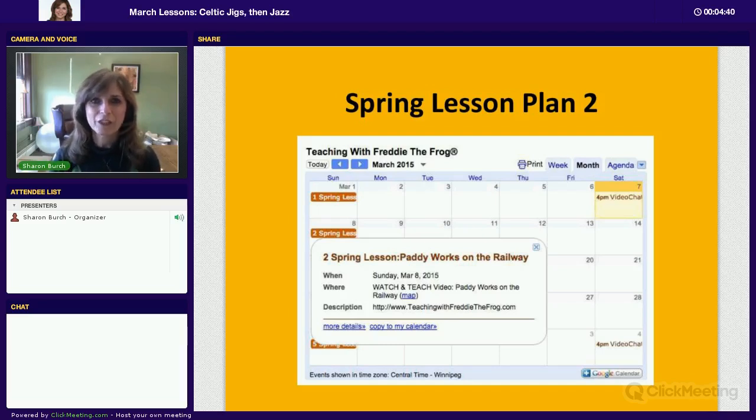If you look at the lesson plans, you'll see there's a St. Patrick's Day lesson. So if you have the luxury of seeing your kids twice a week or more, then you probably have time to go ahead and do that St. Patrick's Day lesson. It focuses on teaching the kids a very basic introductory jig step. And I had to even simplify it more for my youngest kids and keep it short. And then with each grade level, we would add just a little bit more complexity to it.